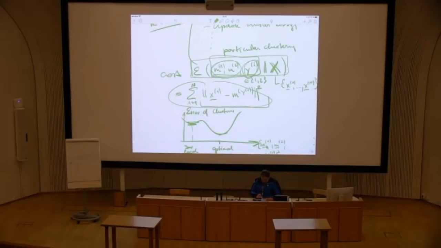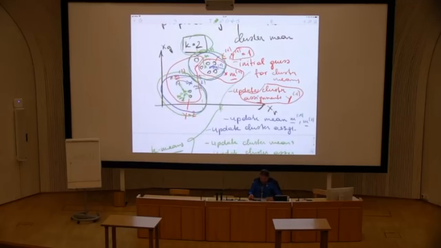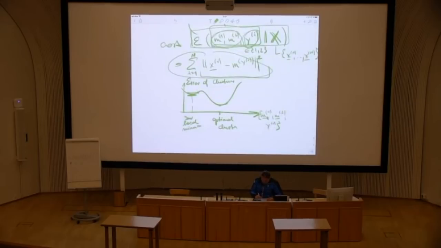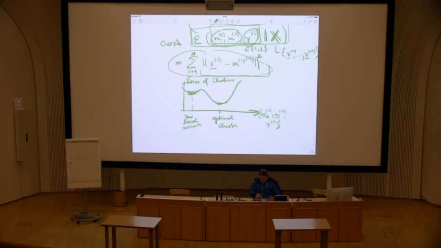So how do we cope with the problem of getting stuck in local optima? Well, one easy way is to run k-means several times, and each time you choose different initial cluster means. So you randomly select initial cluster means, run k-means, repeat again. Randomly select initial cluster means, run k-means, and again, and then you get different results, and you pick the resulting clustering which has the smallest empirical risk.